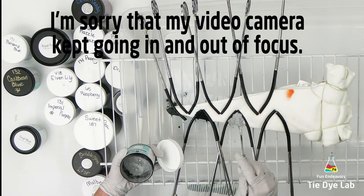I also thought I would experiment with spraying a little bit more of the soda ash solution over the top, to see if that would help keep some of the dye from falling off. I'm making my ice barrier using some silicone cake molds and clothespins. You kind of have to get creative with making ice barriers for these shirts.